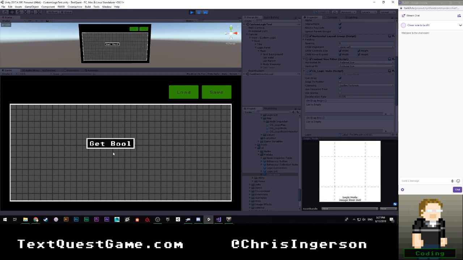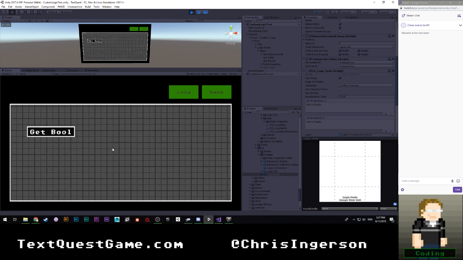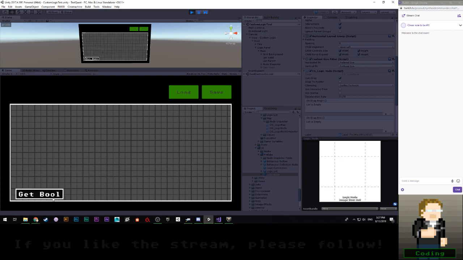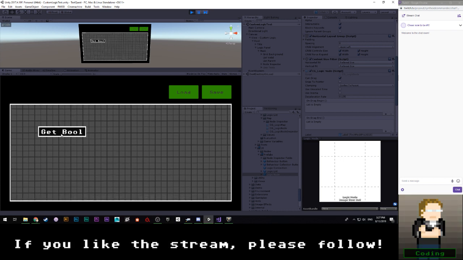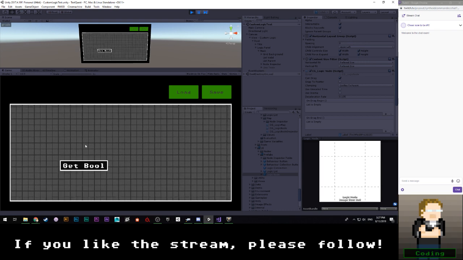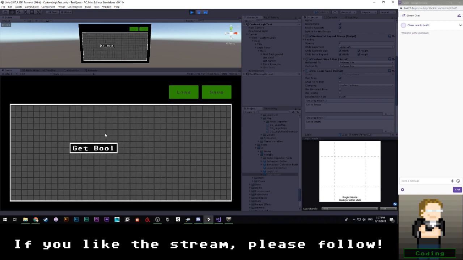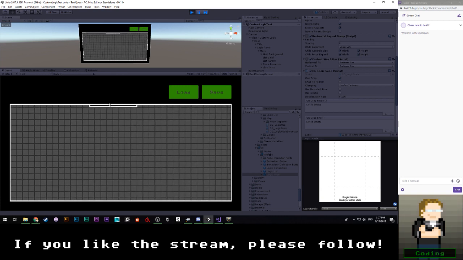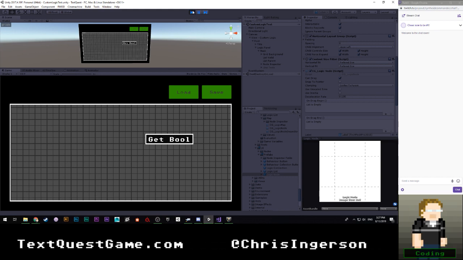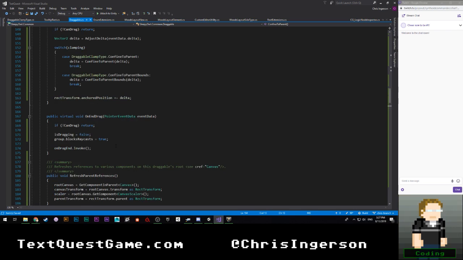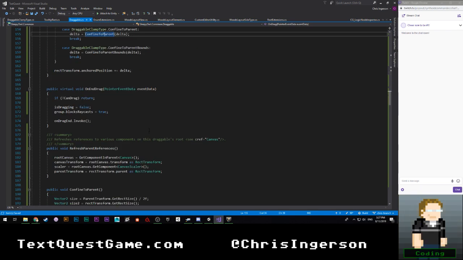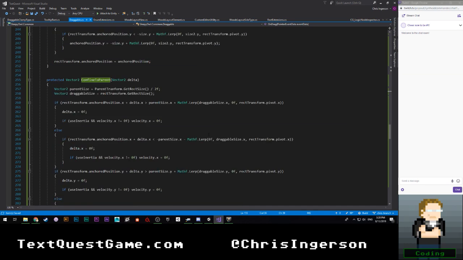Let's go ahead and add get bool. So that does not seem to. Ooh, was it? Okay, yeah. No, that does not seem to actually do anything. Although, all right. So confined to parent does not seem to give me anything useful here. Confined to parent delta. So I've done that in the opposite direction.